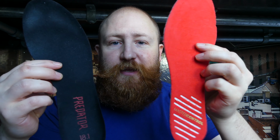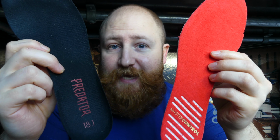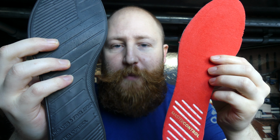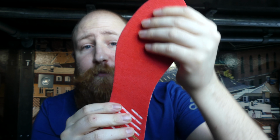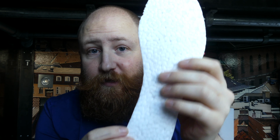Okay, moving on to the insides of the boot, starting with the insoles. This one is from my 18.1. It's the same one in the 19.1. It's a very basic soft top layer with a foam backing. This one is a much softer top layer with a boost backing. So that's a good start for the 19 Plus. Again, I don't really feel the boost, but if it's there, it's getting the advantage.